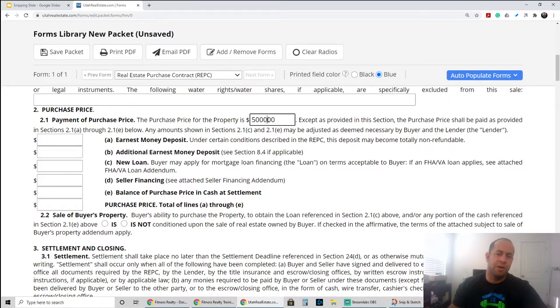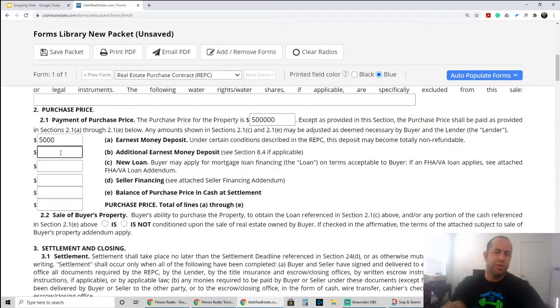Nobody's going to say, oh, this was a typo because you didn't put a period here. That would have made this a $5,000 property. Nope. Nobody's going to question you on that. Just put 500 grand or however you're going to write it. It's fine. Earnest money. I can't remember what we left up there, but let's just call it $5,000, so we can have easy math. I'll try not to do math on the fly because I usually screw that up.